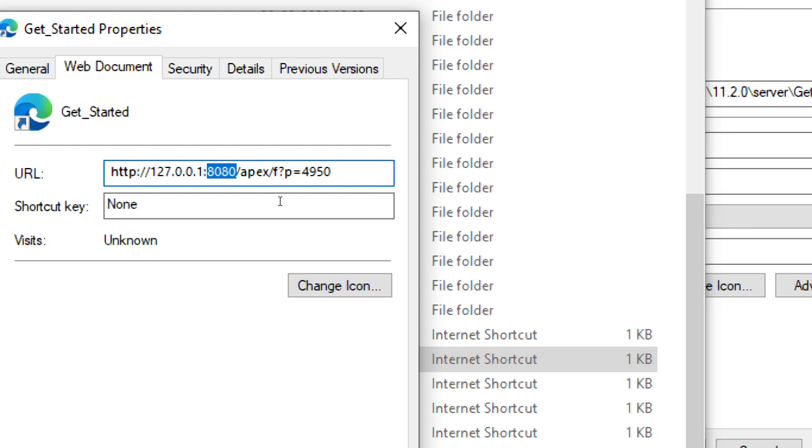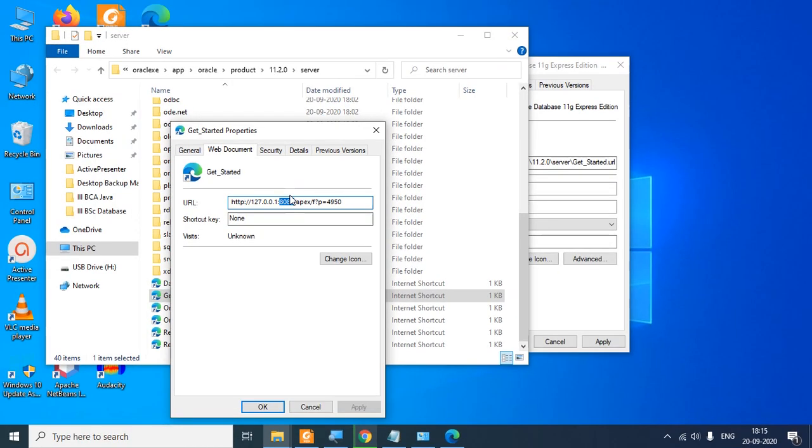In your case, instead of this 8080, if you are not so lucky, you may find percentage http port, something like this. I don't remember exactly, http underscore port, something like this. Instead of 8080, you will see that there.